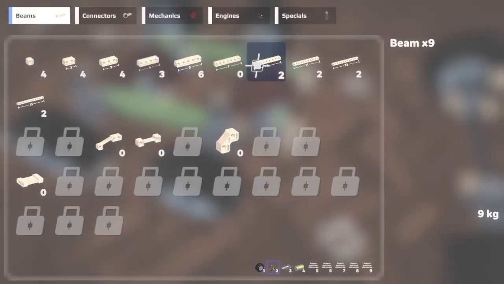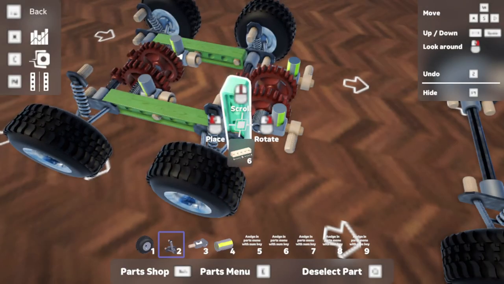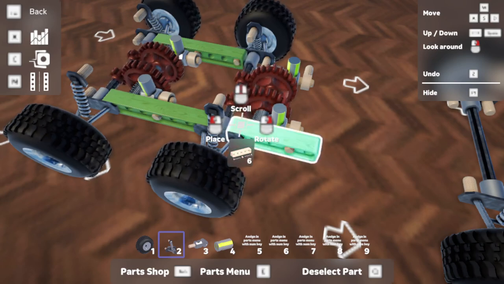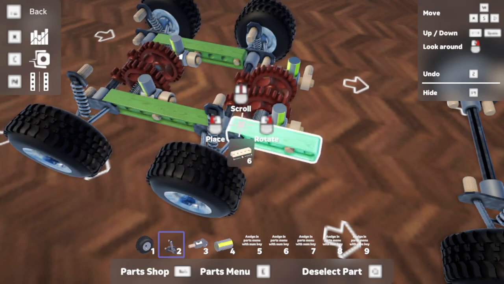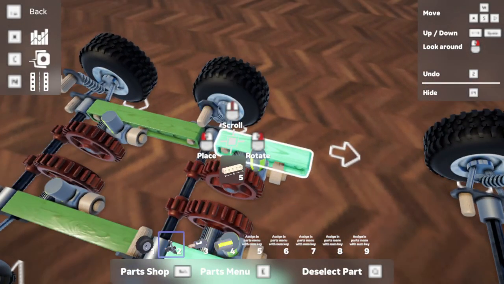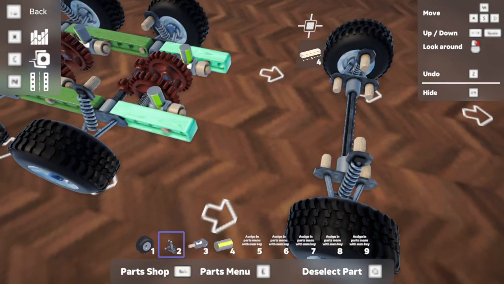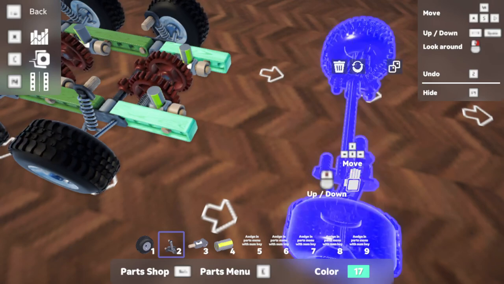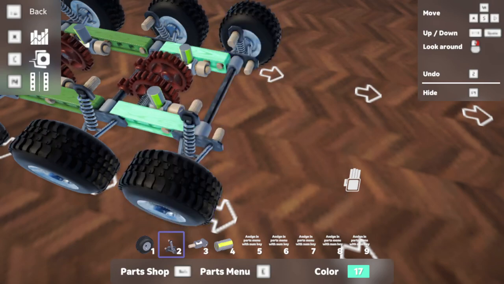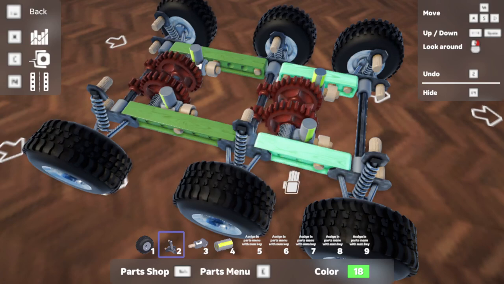Oh, that's not going to be wide enough at all, right? Now that can work, I think. It'll be a tight fit, but... Man, I love that so much. This color choice is not going to work for me, so we'll just go to 20.